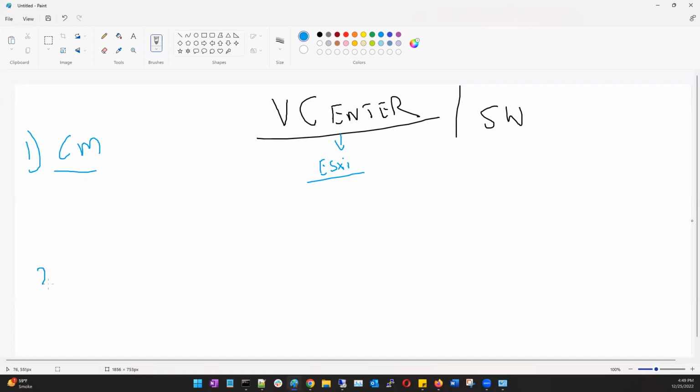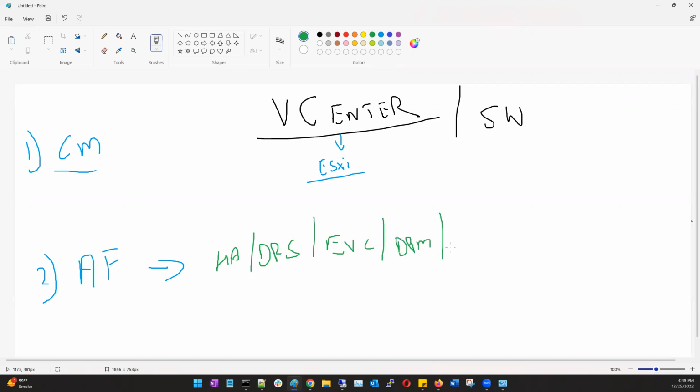The second functionality which vCenter offers me is advanced functionality. When I say advanced functionality, I'm referring to HA, DRS, EVC, DPM, FT, resource pool, and so many other things, right?